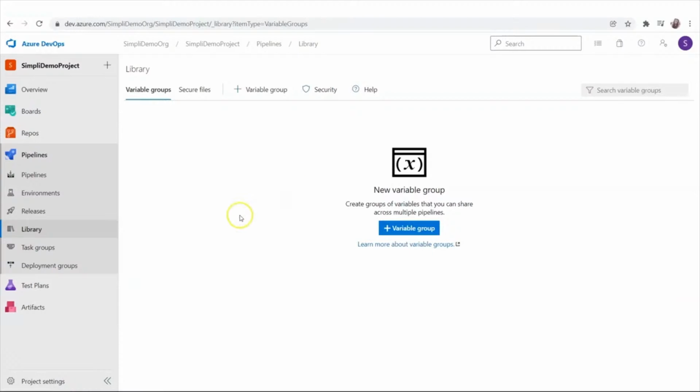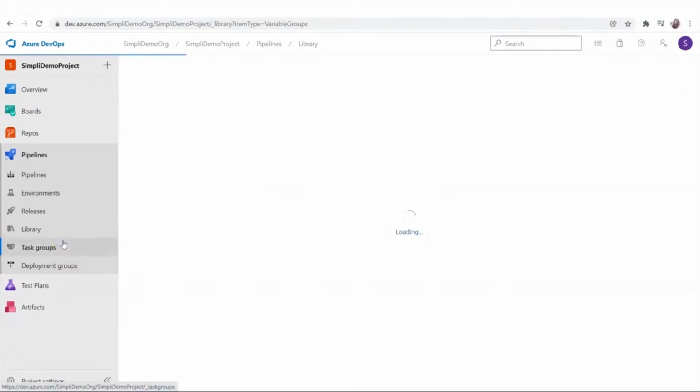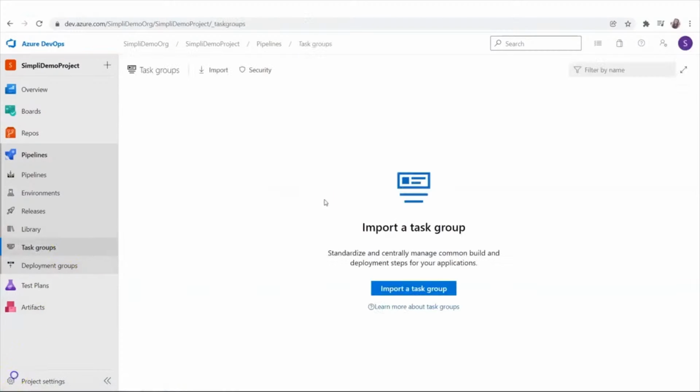Then come task groups. Task groups are a way to standardize and centrally manage deployment steps for all applications in your projects. When you include a task group in your definition and then make a change centrally to the task group, the change is automatically reflected in all the definitions.